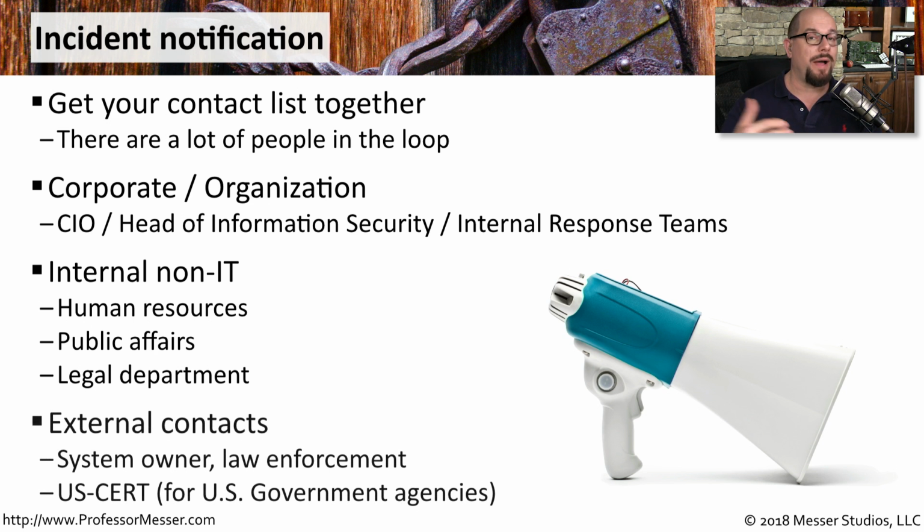And there may be people outside of your organization that you need to contact. If this particular incident involved a service that dealt with a third party, you may need to contact that third party. If something criminal has occurred, you may need to contact law enforcement. And if you're part of the U.S. government, you may be contacting USCERT, which is the United States Computer Emergency Readiness Team.